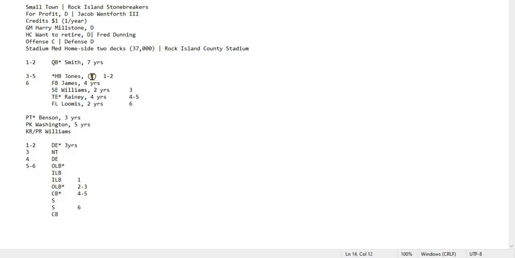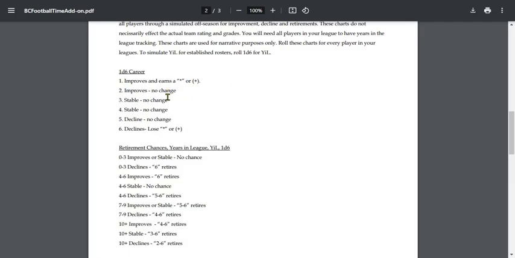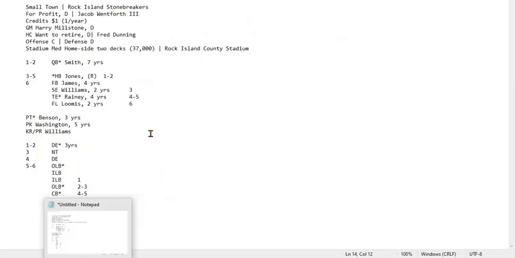And I'll go through for every guy and say, okay, this guy's a rookie. What is his chance that he's going to retire? 5, he declined, no change. So decline just tells us that he comes into the offseason maybe a little overweight, a little out of shape. I don't actually take his star away. So he can decline without me taking his star away.